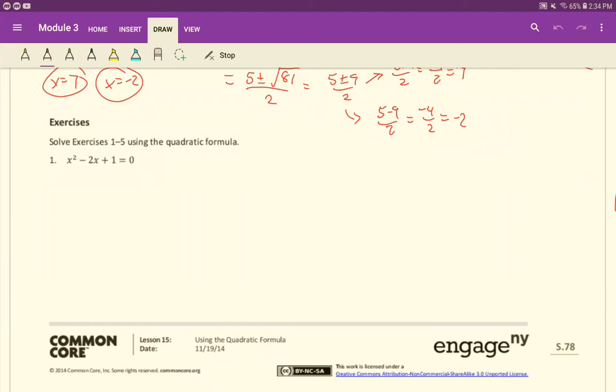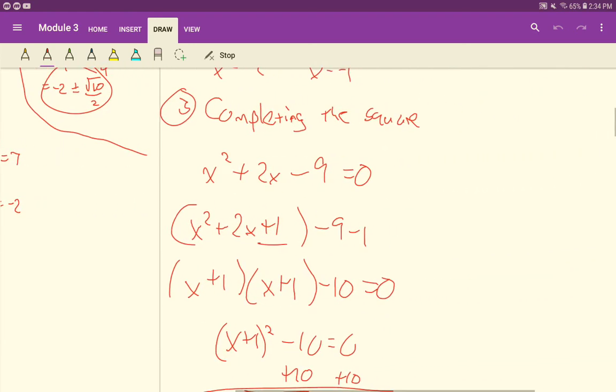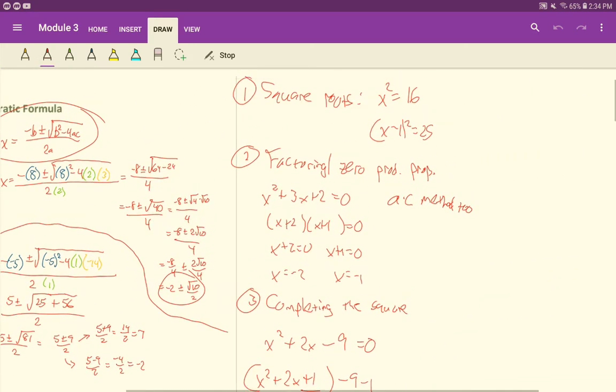Back to our next lesson here in using the quadratic formula to solve quadratic equations. Recall that we are in Module 3, which is all about quadratic formulas and quadratic equations, and this lesson 7 here specifically deals with using the quadratic formula to solve those quadratic equations. Remember, we looked at a bunch of different ways so far to solve quadratic equations.